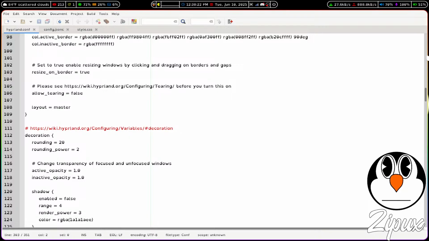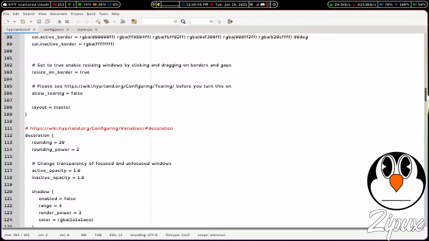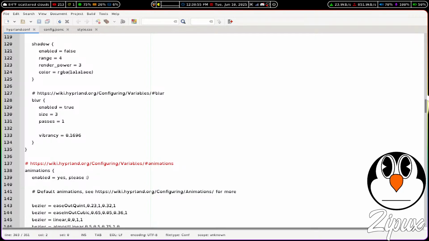Because I do remember on one of my setups, I don't remember if it was Awesome WM or Hyprland, can't remember which one right off, but I ended up doing either 0.8 or 0.9 for the inactive one. I just feel like sometimes it can be distracting if you have transparency on your windows. So that's why I generally don't do it too much.